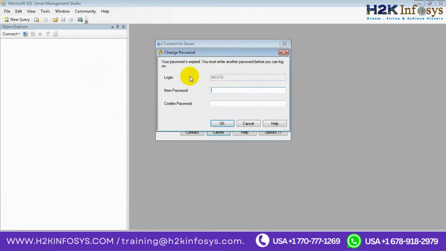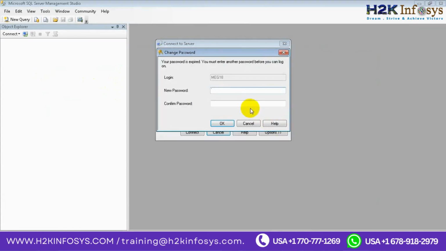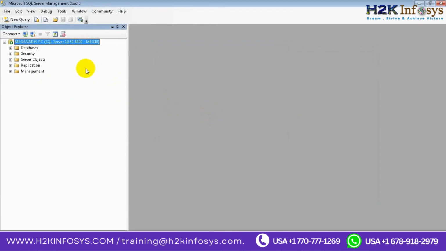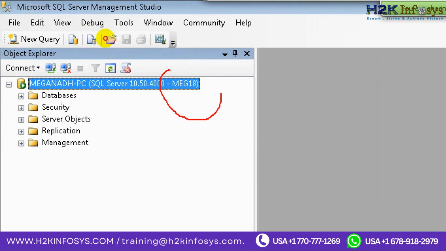For the first time when he tries to connect, it will ask him to change the password. Let's give the new password as pw@12346. Copy this and paste it here. Now click on connect. If you see here, the current user who has connected is Meg18.